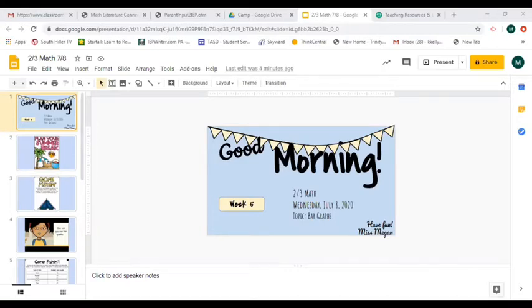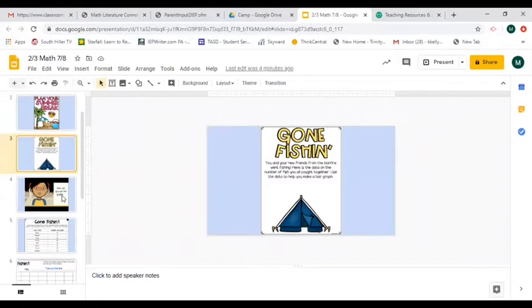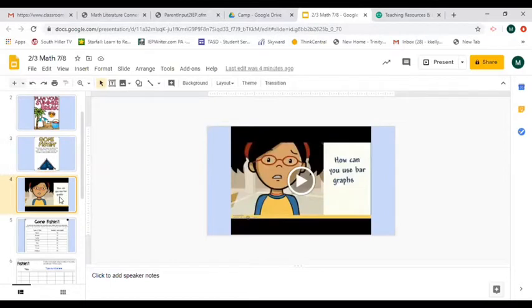We're on week 5, and for math today we're still planning our summer break, and today we're going to make bar graphs. Today we're going fishing. So you and your new friends from the bonfire went fishing. Here is the data on the number of fish you all caught together. Use the data to help you make a bar graph. Before I show you the data, I'm going to show you a video on how you can use bar graphs.